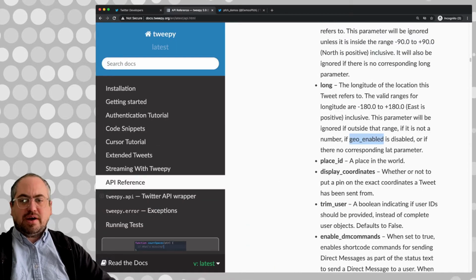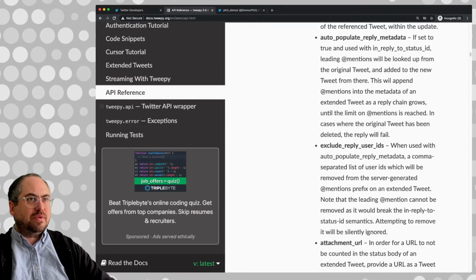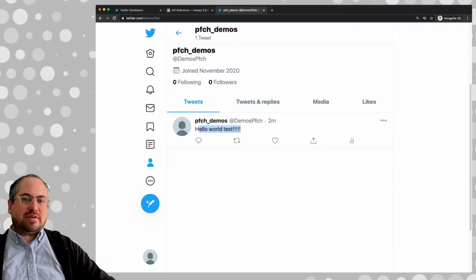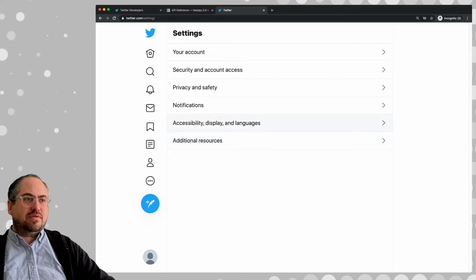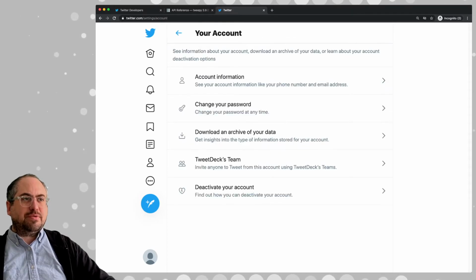So yeah, we could try it. Let's try to see if we can get it to post a location. So I might need to go into my settings on my Twitter account here to see if I have geolocation enabled.